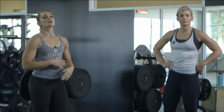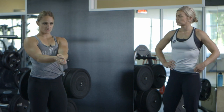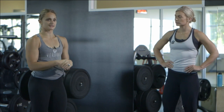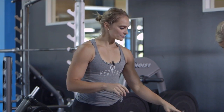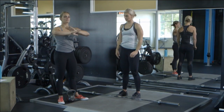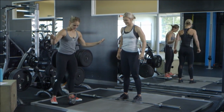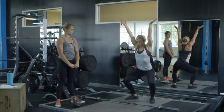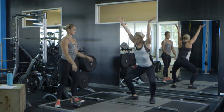Okay, so the other thing I want you guys to work on if you're interested in doing this is overhead squats. Before you even pick up a barbell with an overhead squat, I want you to just lift your arms up in the air and try to do a squat. Watch Tyra. Beautiful.